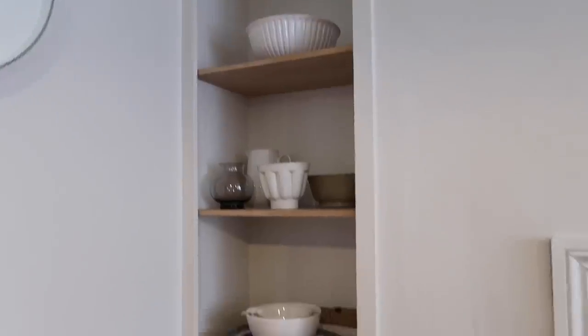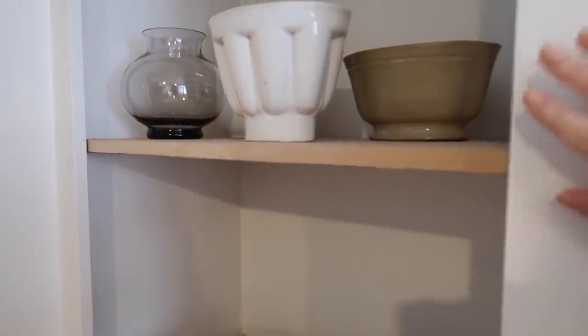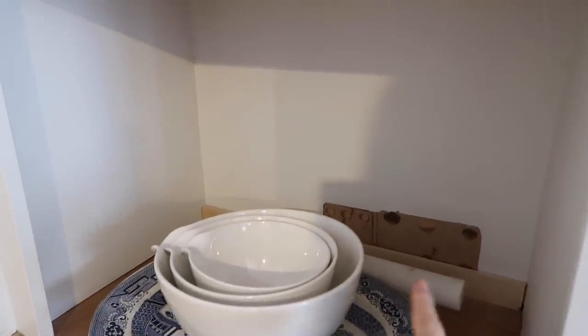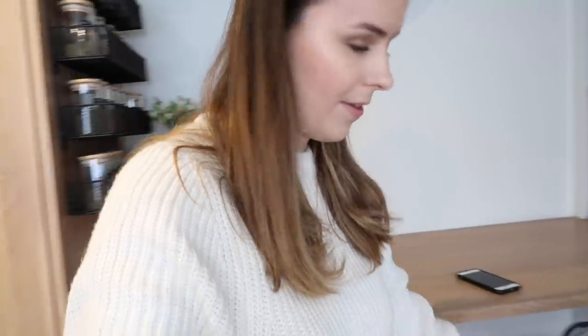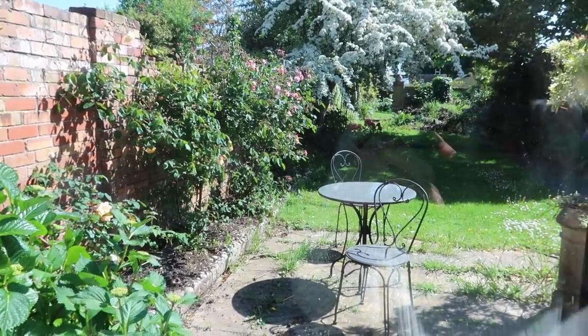These are the kitchen shelves we put in - as you can see they are just MDF, not that pretty. I'm painting them in the same colour as the walls so they'll blend in. We've also got a little bit at the back from where the Rayburn was that I need to neaten up. I need to head to the shed to hopefully find a mini roller. I've found the paint here - the same one we used on the kitchen cabinets - so hopefully I have enough.